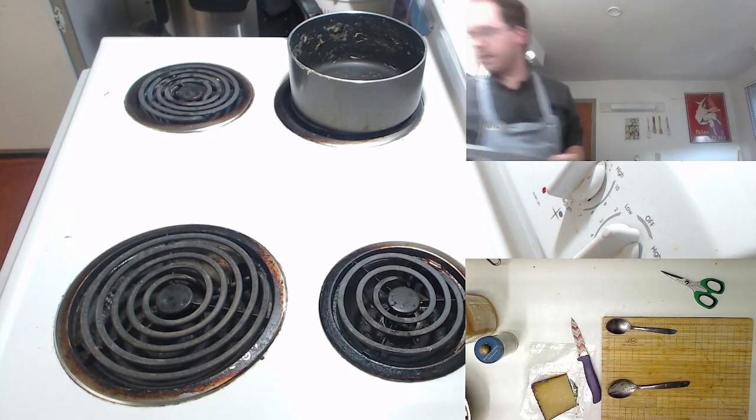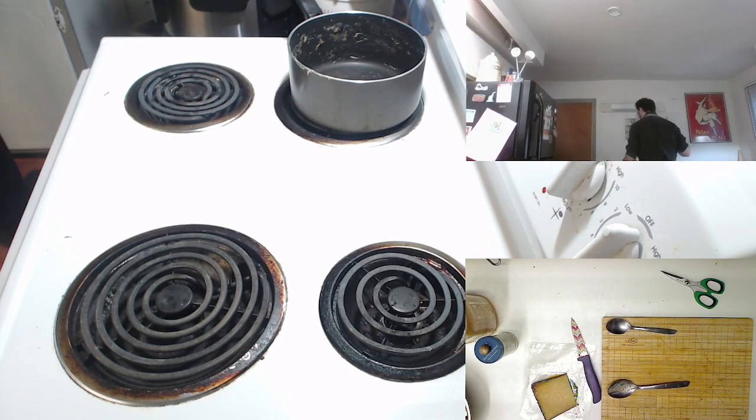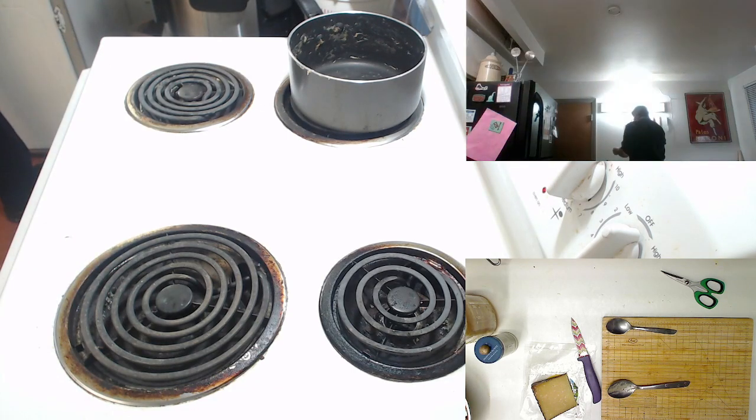While that's doing that, I'm going to rinse off our grater to get the garlic off of it so that we don't get garlic on my block of cheese.